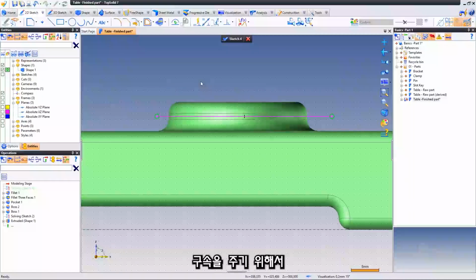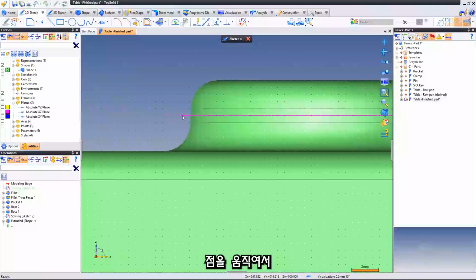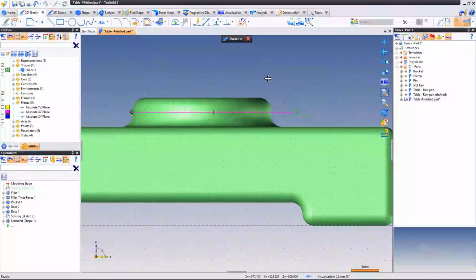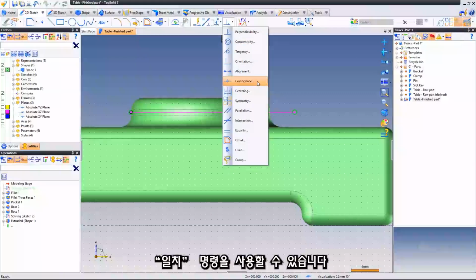To add a constraint, you can select dynamically here the coincidence, or also use the coincidence constraint.